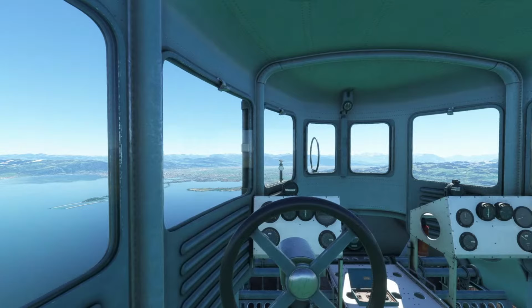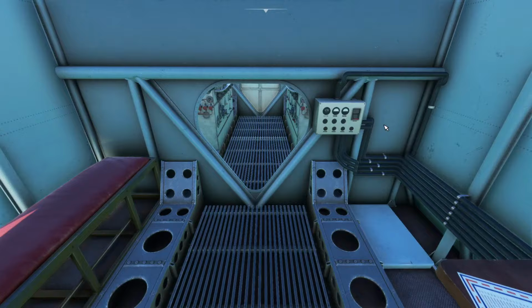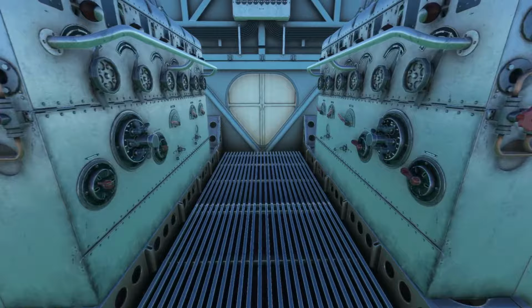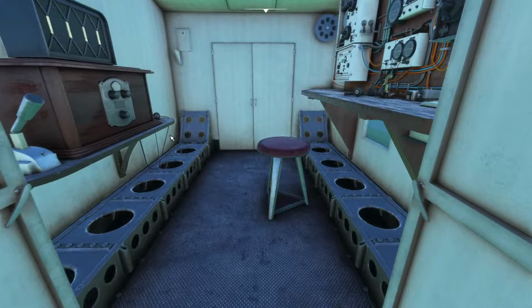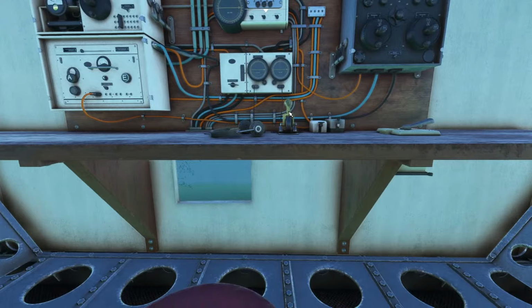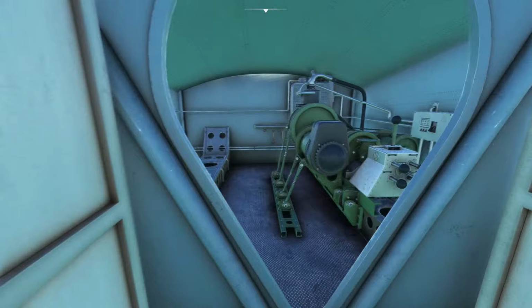Endlessly amusing. So right at the back of the aeroplane, we didn't go far enough to see it, there's a generator room as well. If you scoot all the way down the back, I can never remember how these open. Oh, it's just quite a small click spot, that's all. So there's the radio room. Apparently it all works. I've not tried it yet, so I'm presuming there's ways of powering it all up. And then you've got the generators right at the back here. Not tried those yet either.